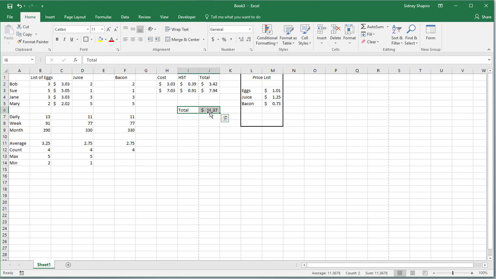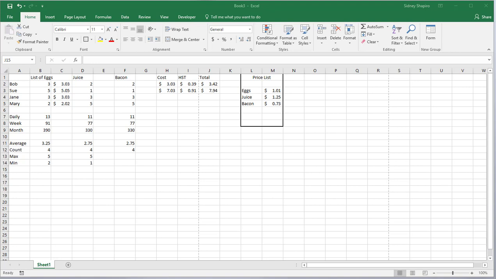And again, keep in mind, it's easy to judge it by eye when you have 4 or 5 people coming for breakfast, but if you have 3,000, it's going to be a lot more difficult. That's why these tools are so useful. Okay, we'll just add a few more things.